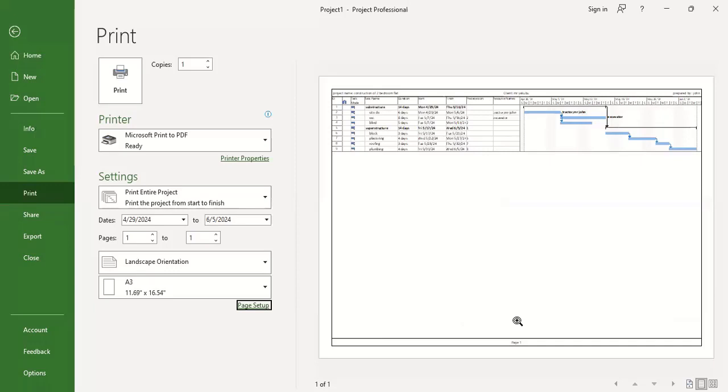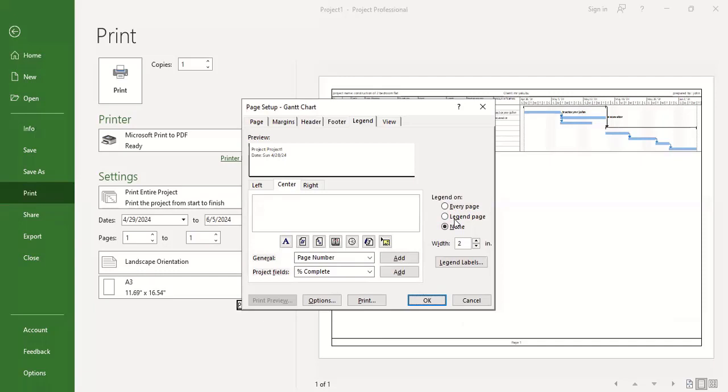Depending on the magnitude of your work as well, possibly you can put the legend on only one page, maybe only the front page, so that your legend will not be on all the pages, instead of legend on every page.